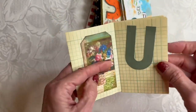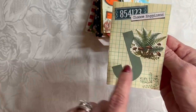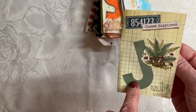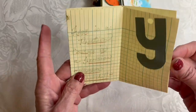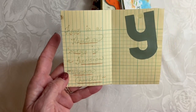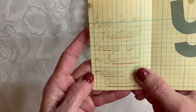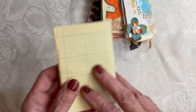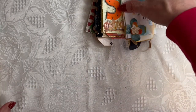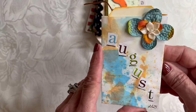I think I must have been really busy in July. Uh-oh, where's my L? So on this one I did giant letters with a J there, U, L, and Y. Yeah, July is a little bit plain. I must have been super busy that month. I don't know if you can read that. That's a quote by Winston Churchill. It's July.